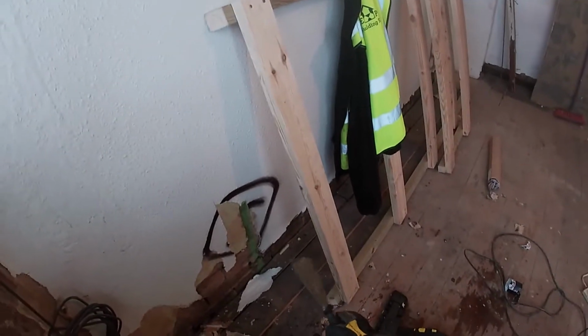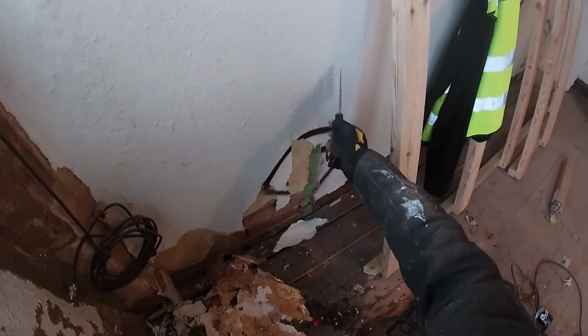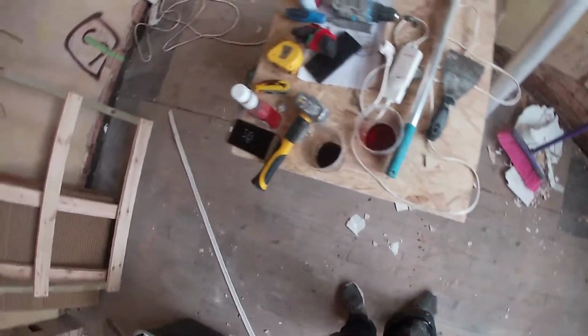I'm still waiting for the other part of the insulation, which actually goes inside the wall, and then we can close it with plasterboards. But that's not gonna happen today. Another day, it's time for installation. Grab my knife.